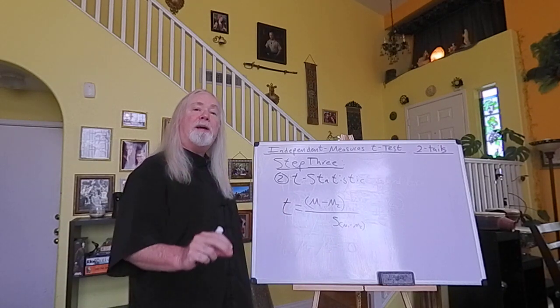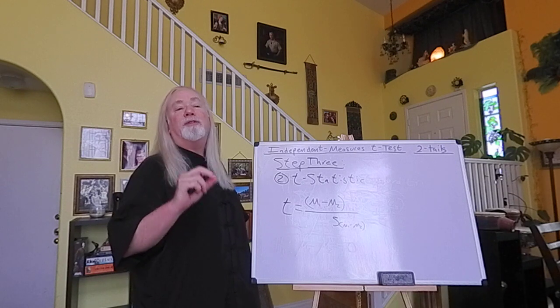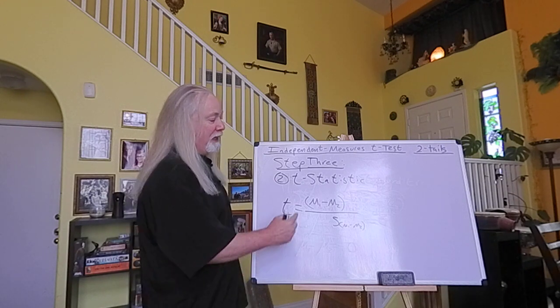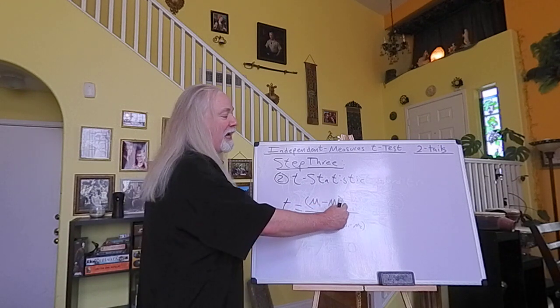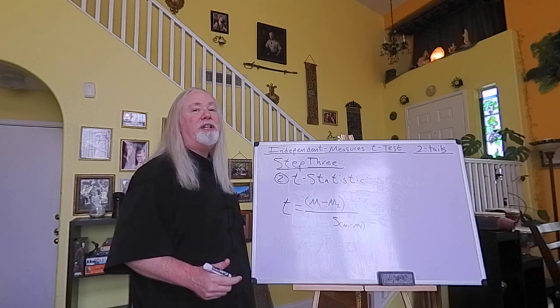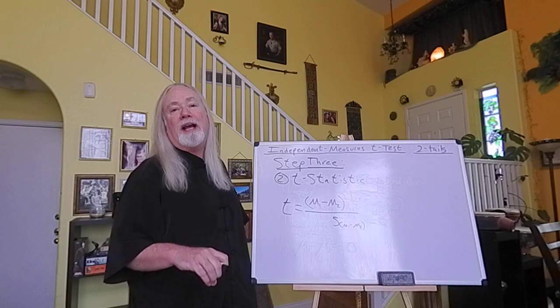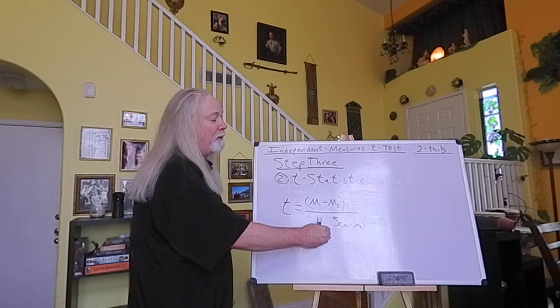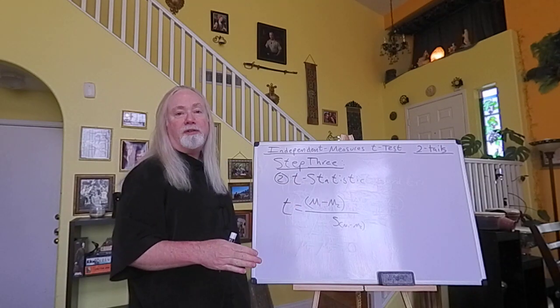Notice that it's built the same way, as I've said so many times, as all other statistic formulas. In the top, how much difference do I actually see? How much difference did I actually measure? And the bottom says, yeah, but how much of that difference is just due to random error? So it's the same ratio of elements as always.